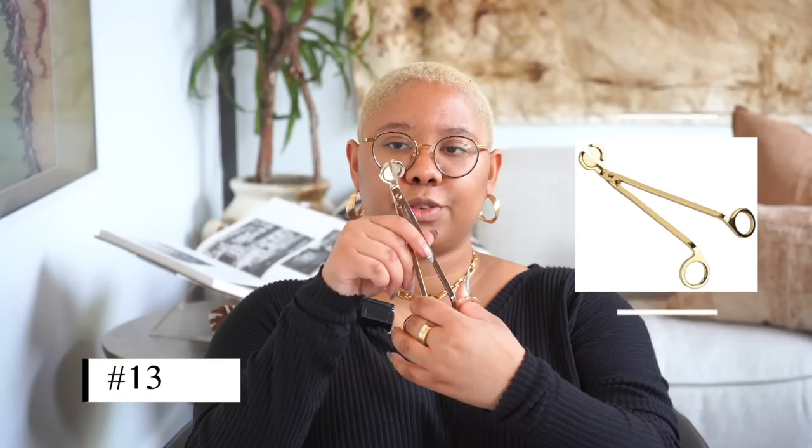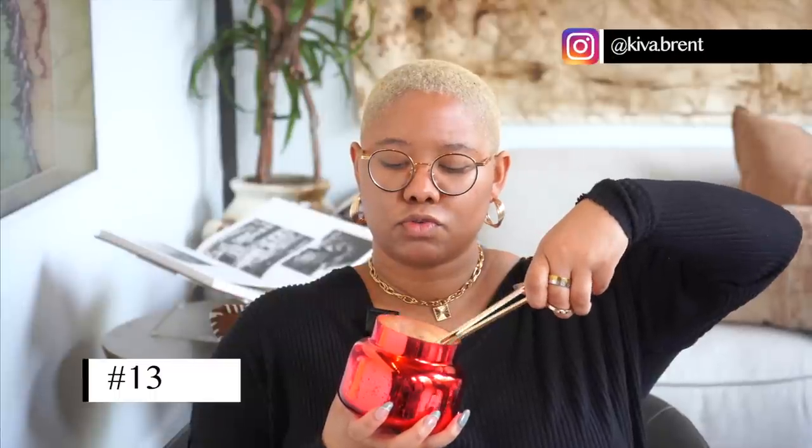To increase the longevity of your candles and make them look more sophisticated, you need a wick trimmer. Mine is gold from Amazon — so cute you can leave it sitting out. You just lower them down like scissors and trim the wick so the candle doesn't spurt out when lit, which is also a fire hazard. You grab your electric lighter, and as you can see when I lit it, it didn't come sputtering out — because we trimmed the wick.